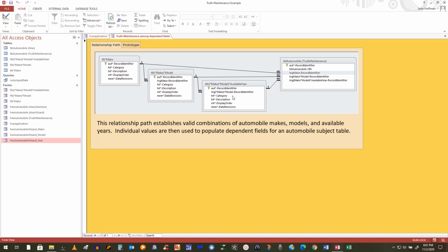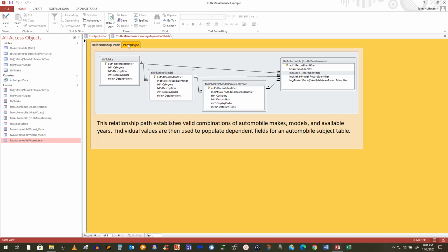Now, truthfully, that still is a value that is unique for that pair, and that's a value that's unique just for each record in there. All right. But it is a way for us to isolate the make, the model, and the year.